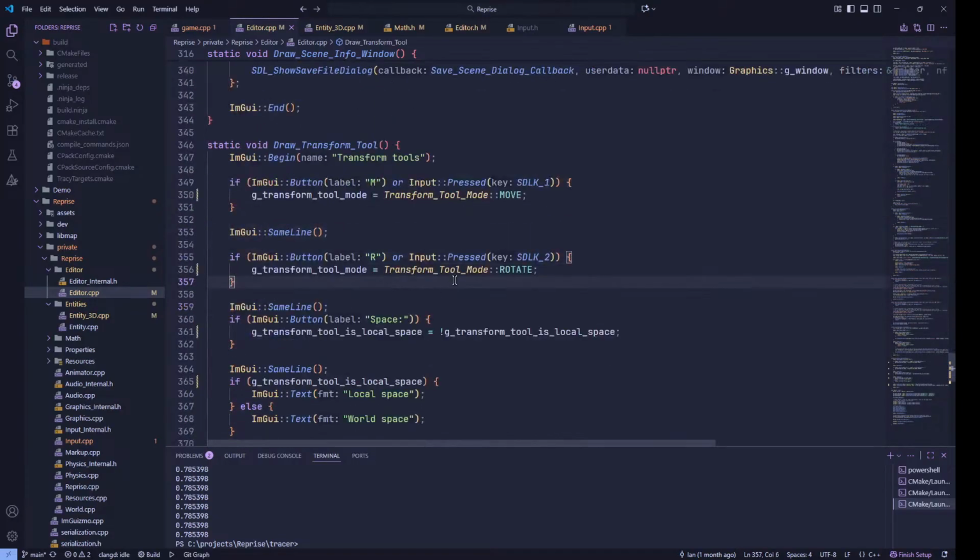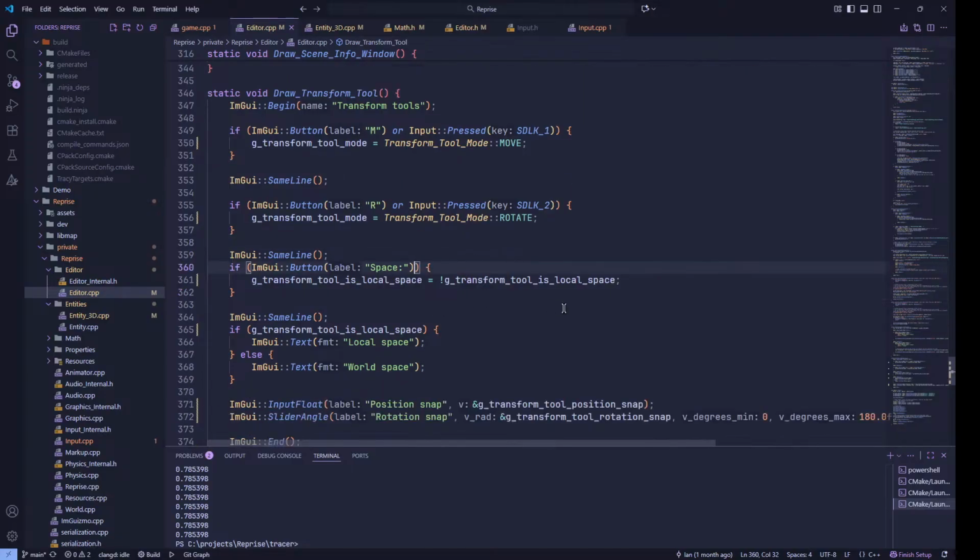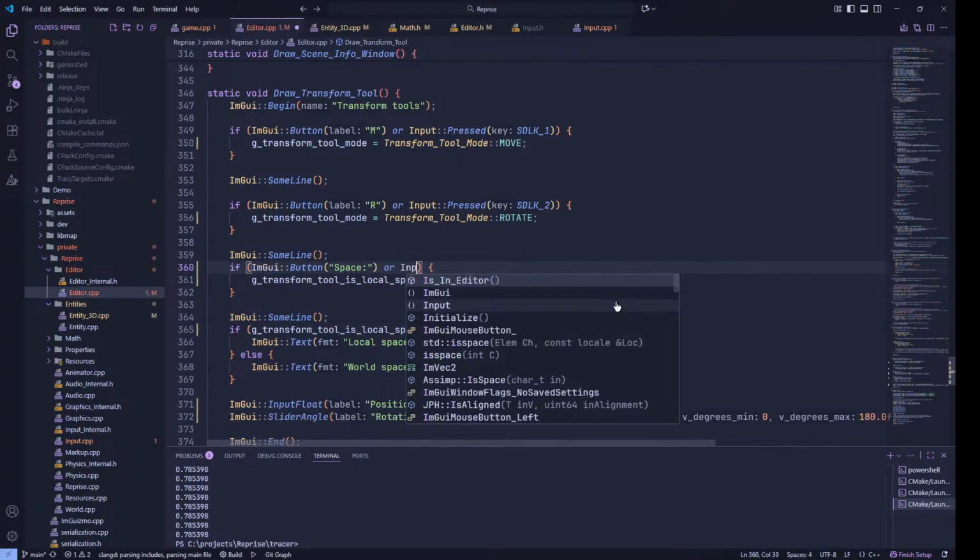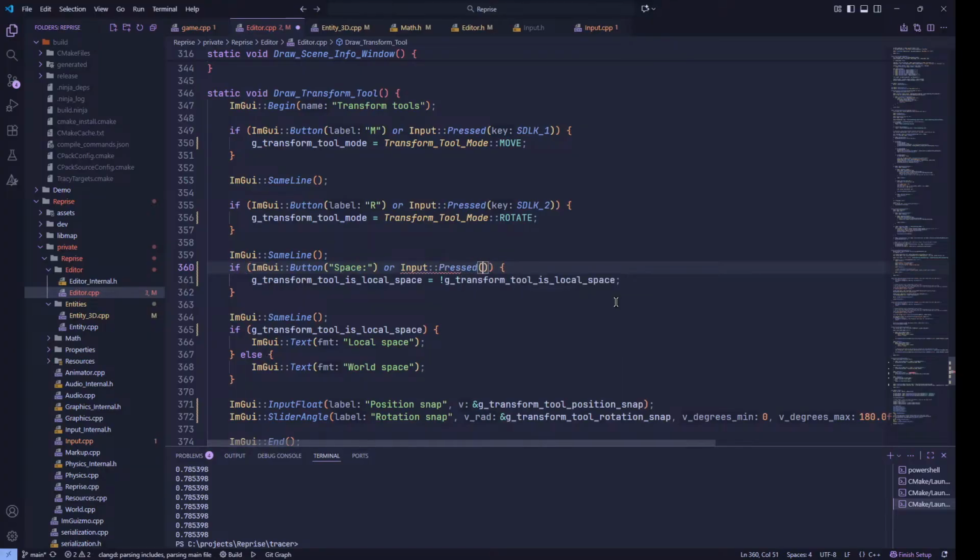So yeah, we're just gonna do this. Input pressed, literally just SDL key underscore R. That would literally be it. That's all I gotta do.